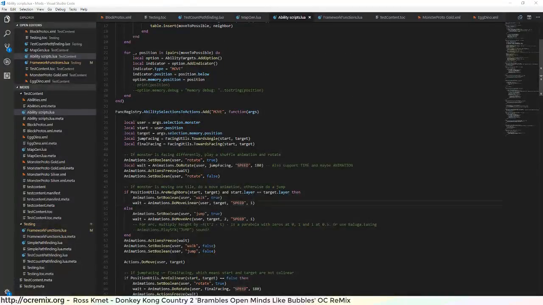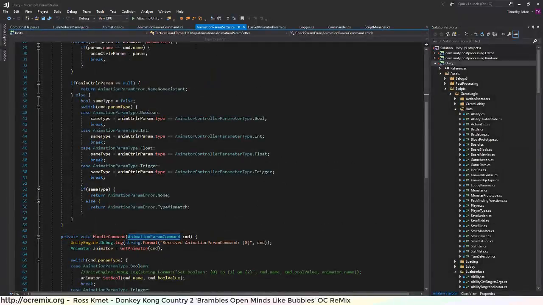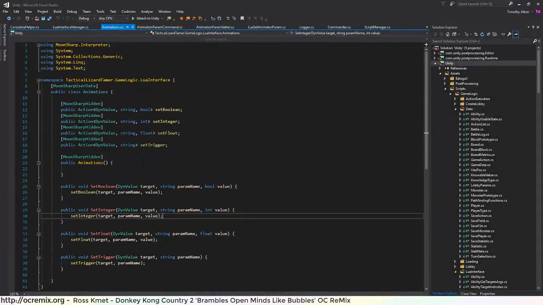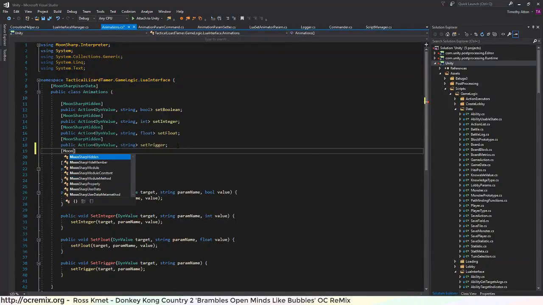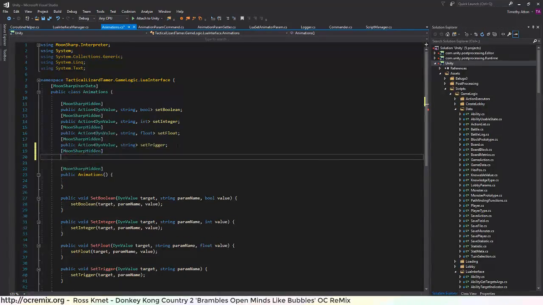So I usually like to start from the scripts and work up, but I don't think there's a whole lot I need to do here. I guess in the animations Lua object, I can go ahead and just create the hook that will let Lua call our C# functions, whatever it will be.